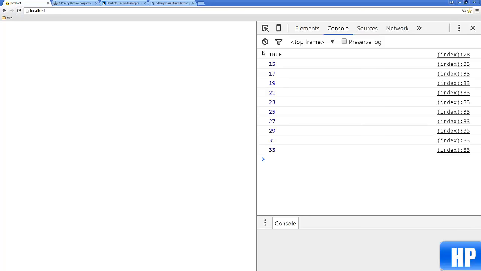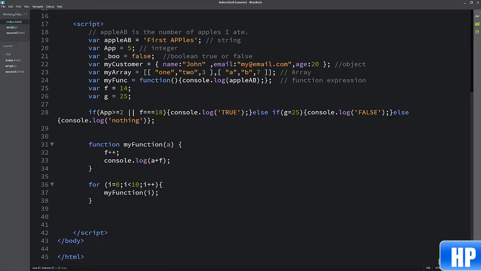So I can even do something like i, and have it incrementing by 2 now, or it should be incrementing by 2. And there's quite a few different options that I can do. So I had that f increasing, so it started out at 14, it keeps increasing every time I run the function, and over here i keeps incrementing as well because I've got that i plus plus 1, which we had seen before. So this is a great reason to save time when you're creating these types of loops.